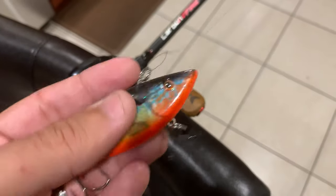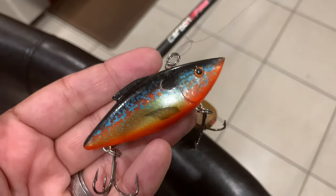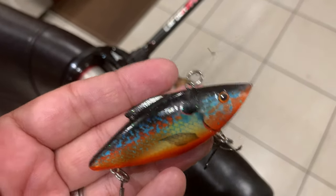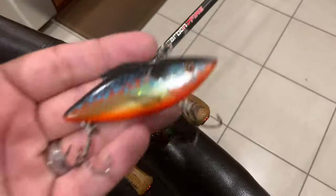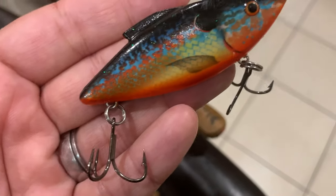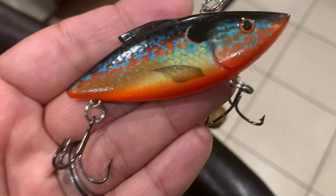The way I caught that fish yesterday wasn't really dangling on a bed. I cast the lure as far as I could parallel to the bank and the fish hit it out in open water — not really close to the drop-off at all. The fish jumped offshore and it looked big when it jumped. I tried to put my rod down to the side so it wouldn't jump and come off.